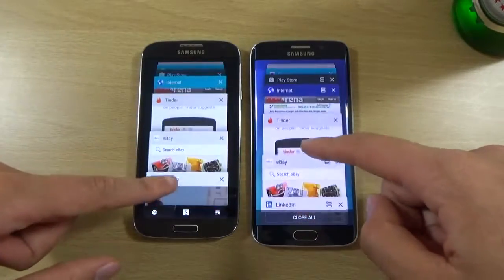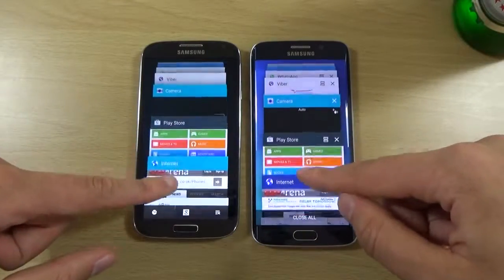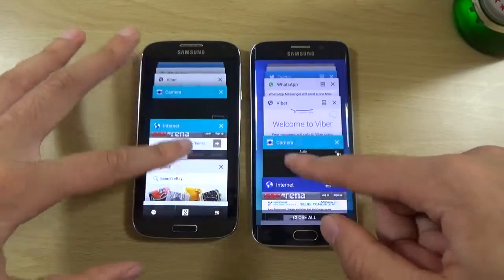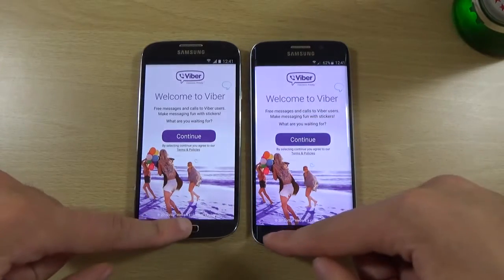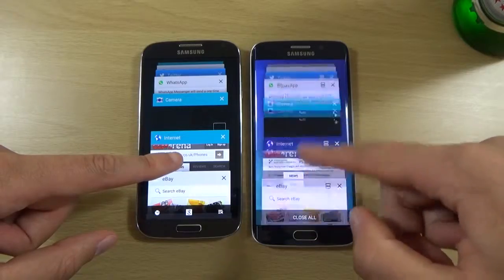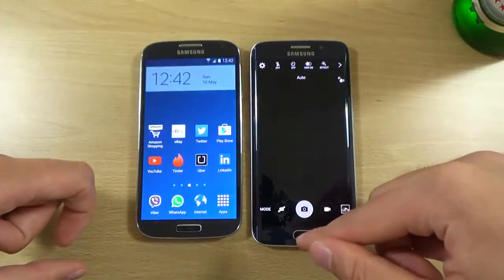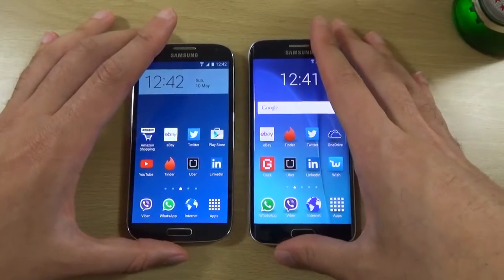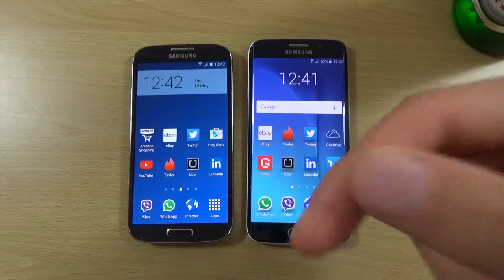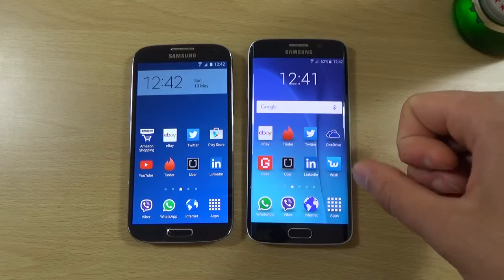I'd laugh if the S4 won this. Again a reload here — none on the S4. Oh, big delay here on the S4. So in general it seems that the Edge is a little bit quicker going back into stuff, but you did see two reloads and the S4 did look a bit more stable when it came to multitasking. However, I do think this could be to do with a software issue that Samsung should be rolling out a patch for on the S6.